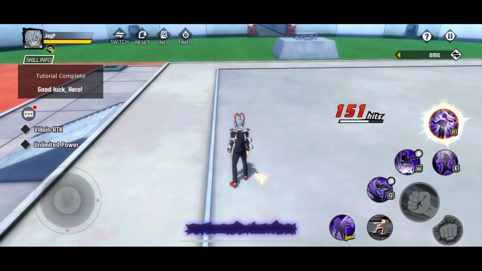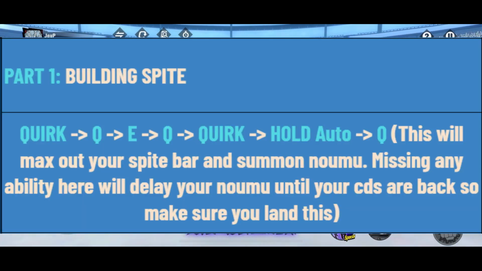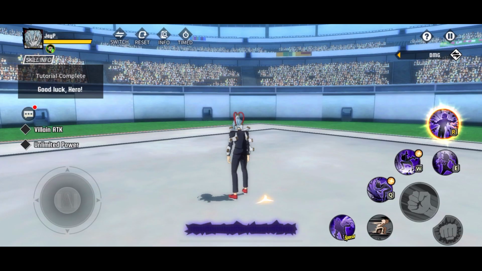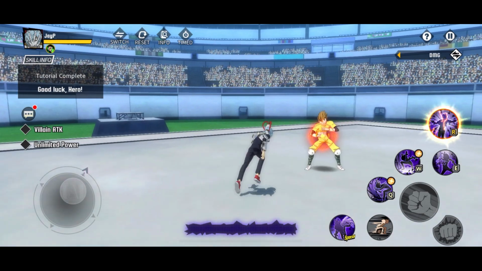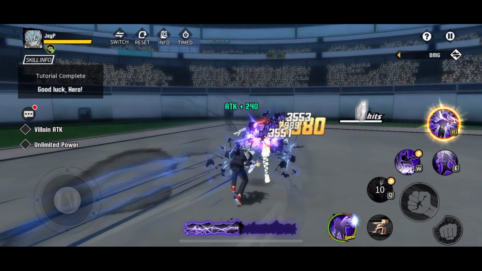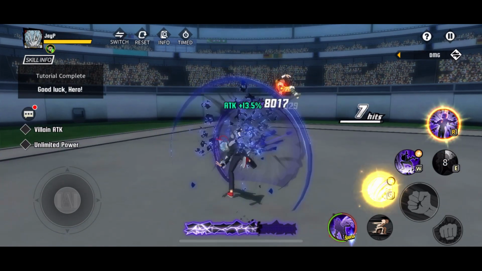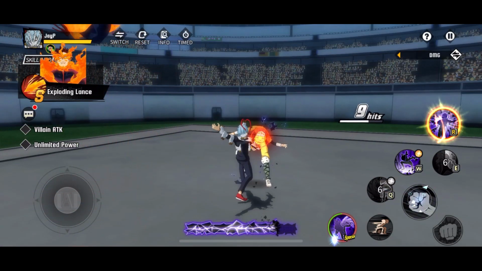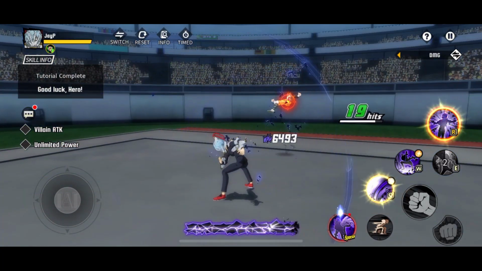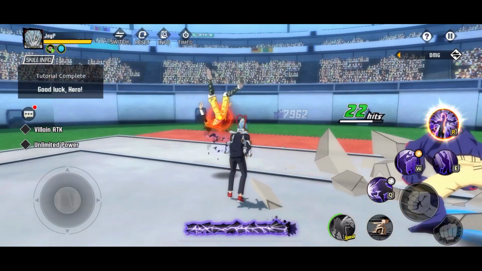Alright guys, so for Shigi's combos, there's going to be 2 combos: one without Nomu and one with Nomu. So let's go over the one without Nomu. It's basically very easy. It's Quirk, Q, E, throw him away, Q to chase him, full auto attack combo. One tip that I can tell you is if you press down, you don't have to count to 4, then Q again, and Nomu is out.